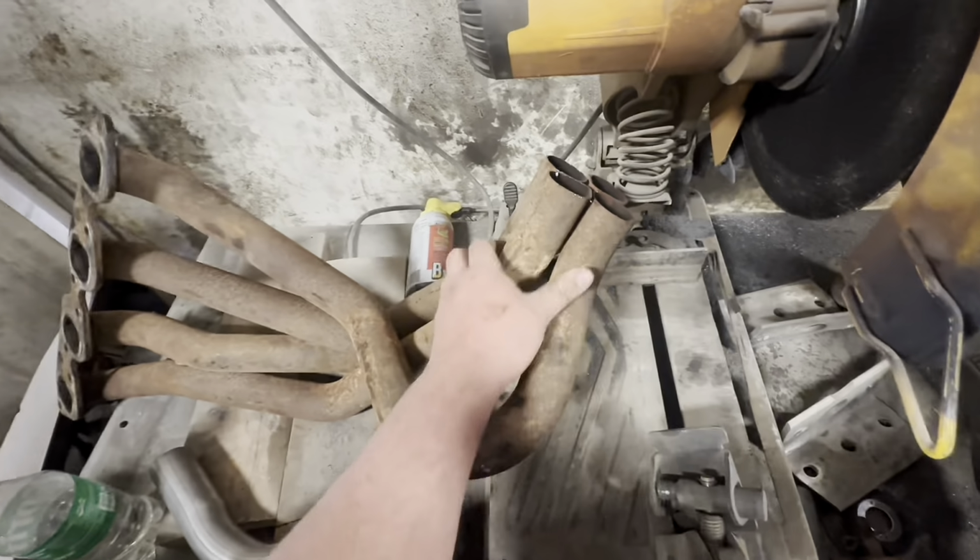So what better way to learn than to experience it? But not too big of a deal. I'll go ahead and find a short deck intake, put that on, and get this thing running. So anyway, I'm gonna be on the lookout for one of them, and that's about as far as I'm gonna get today. But the valve covers look amazing. I like the way they look. So, anyways, I'll be back tomorrow.